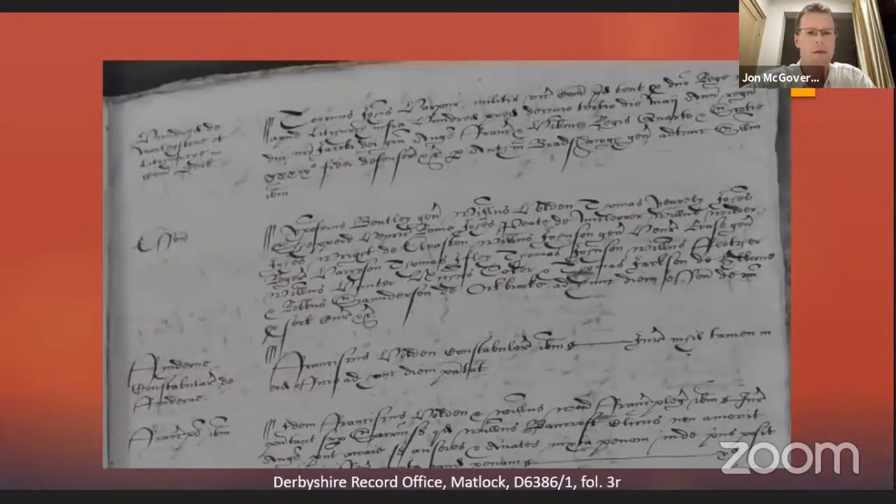These records are really formulaic. In the margin you can see 'Hundred day — held at Lit Church in Comitatu of Derby,' that is, Derbyshire. At the top it says 'Torn' or Tornus — the Latin word for turn — and then it says it's held by Sir John Harper, the sheriff of the said County, with dates. It was held by Anthony Bradshaw, acting as steward of the court. It gives people who essoin, then records that the constable of Finden was sworn, and the free pledges or decanaria were sworn. At the bottom, somebody is being amerced 10 shillings for not putting away their geese and ducks — which gives you a sense of the sort of offenses that came under the purview of this court.